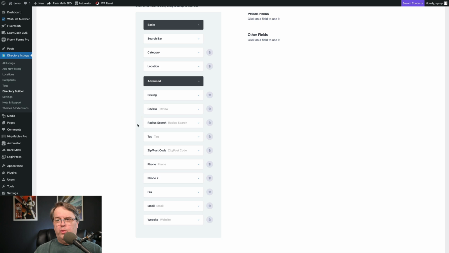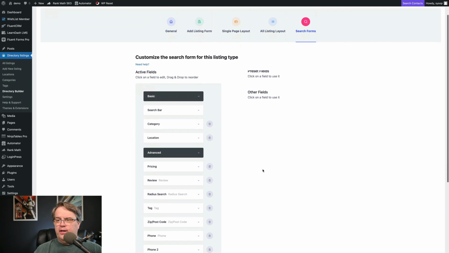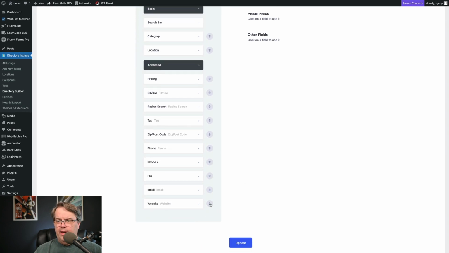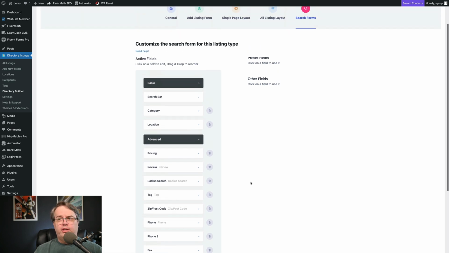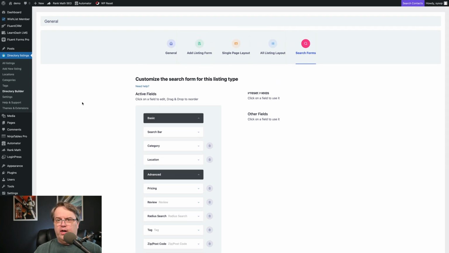Do they have reviews that go with it? A radius search. In other words, is it going to be 25, 50 miles from a given location? And same thing within a zip or a postal code and other information down here. So that's kind of nice. And as usual, if it doesn't matter, get rid of it. Too much information tends to confuse people. So you've got all these options to build how the directory is going to work.